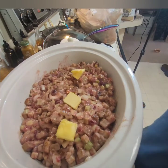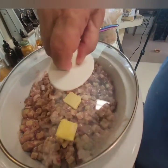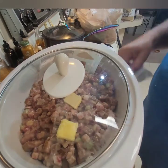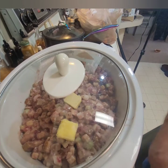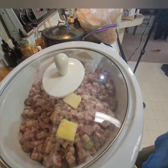I always use unsalted butter. I use pasteurized butter. I've gone over this before, but with the salt-free butter, you know how much salt you got in there. That canned soup already has a lot of salt. You really don't need any more. But at least with this, you can add it if you need it, and you won't get over-salted. So there we go. 6 to 8 hours, but we'll come back in about 8 hours and we'll check her out.